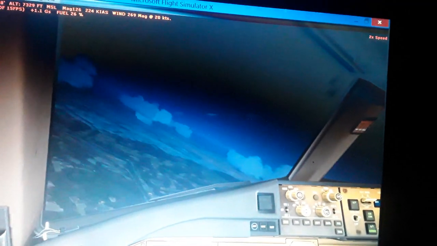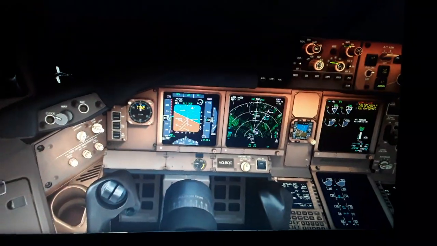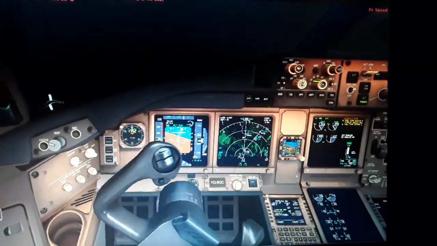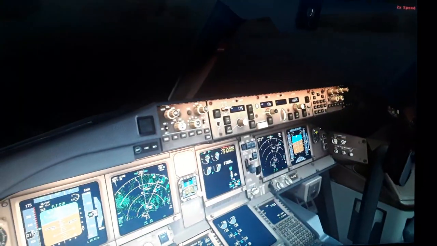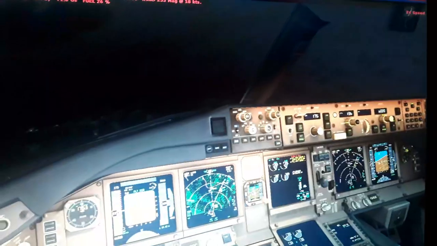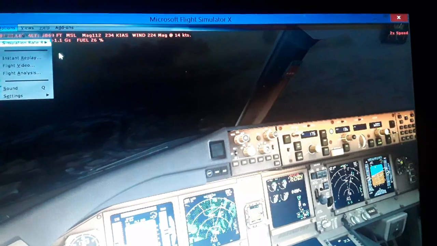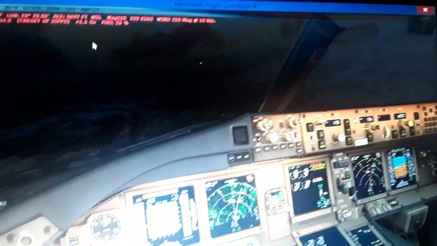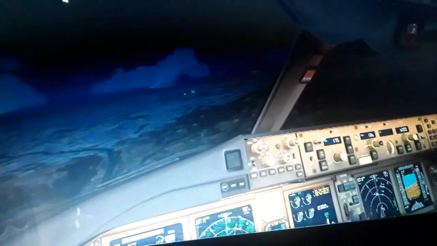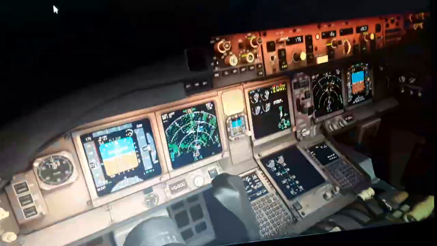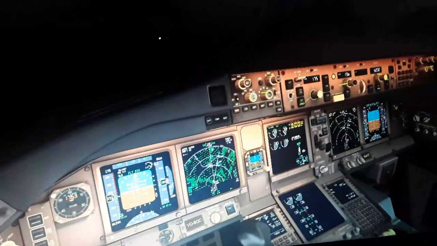We have a few more minutes. So we have maybe like 3 more minutes left for this simulation. So we can go down for the LSZH approach.